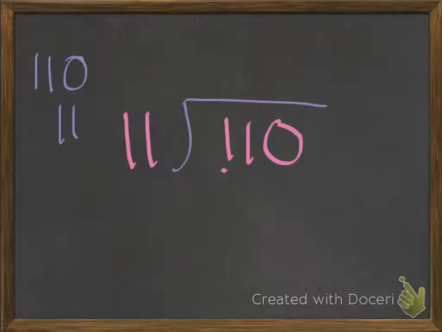I'll look at the first digit, which is a 1. If I had $1 and I had to share it with 11 people, again, that would not go over so well. So I'm going to go over to the next digit because $1 for 11 people would not work out. Not everybody would get the same amount. So I've got 11 divided by 11, and I know that 11 divided by 11 is 1 because 1 times 11 is 11. So I have 11 minus 11, and subtract that, and that's 0.